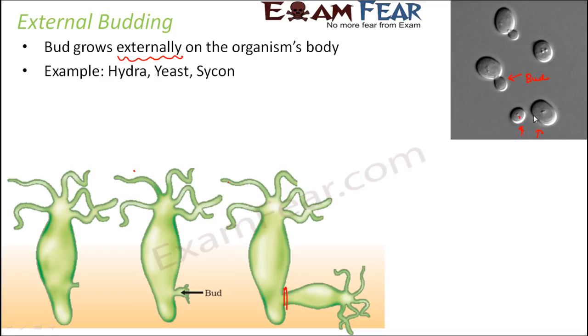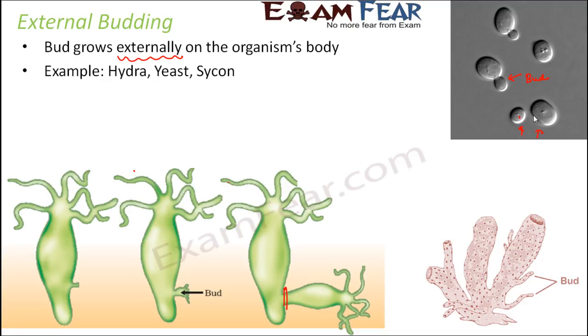If the bud wants, it might even remain attached and become a member of the colony of that organism. For example, Scypha. In Scypha also we see budding. These are the buds. But in this case, even though they grow and mature, they do not separate from the parent organism. This is also a part of the parent organism. This is also a part of the parent organism. These are developed mature organisms, but earlier they were also buds. So in this case, it is like a colony. Scypha exists as a colony where the buds do not separate from the parent organism. So this is about external budding.